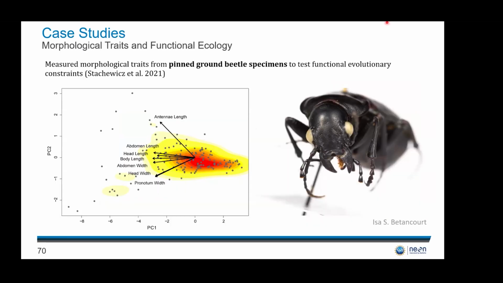Trait and functional ecology is also pretty common. So this researcher took some pinned ground beetle specimens, measured morphometric traits from each of these pinned beetles, and then used them to test how each of these traits are evolving functionally and what ecological constraints might come into play for North American beetles.